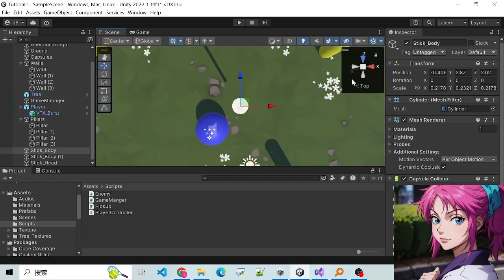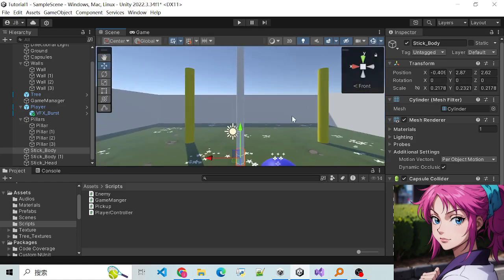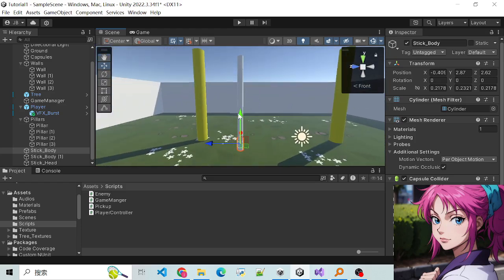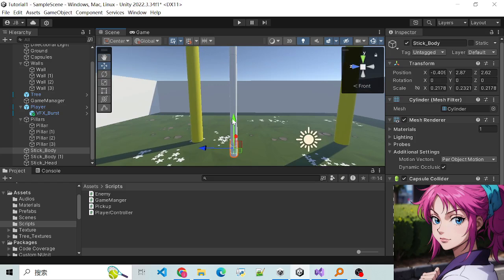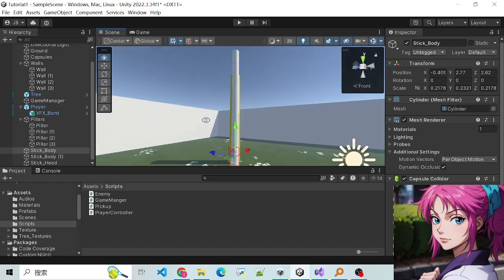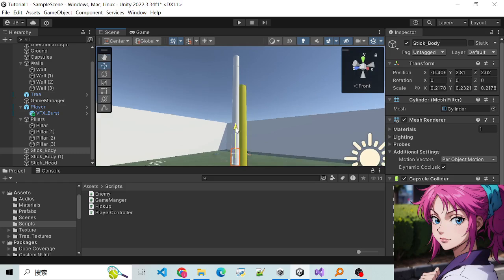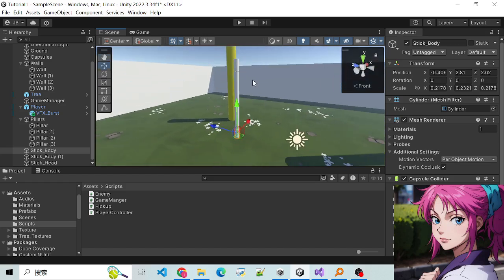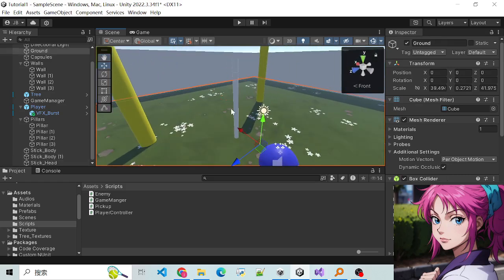Ah, it looks perfect, right? Okay. Now I want to add some color to it. So I want to make the middle a red one, right?